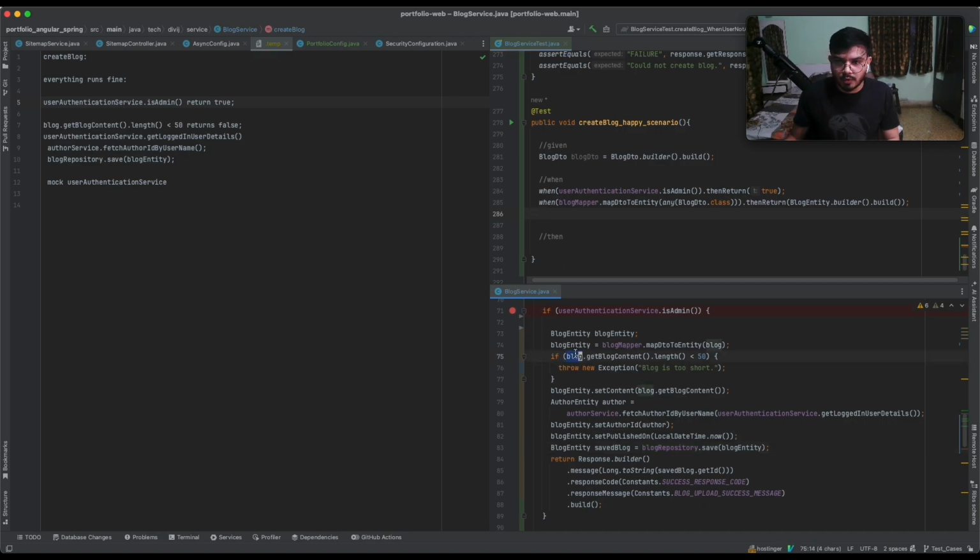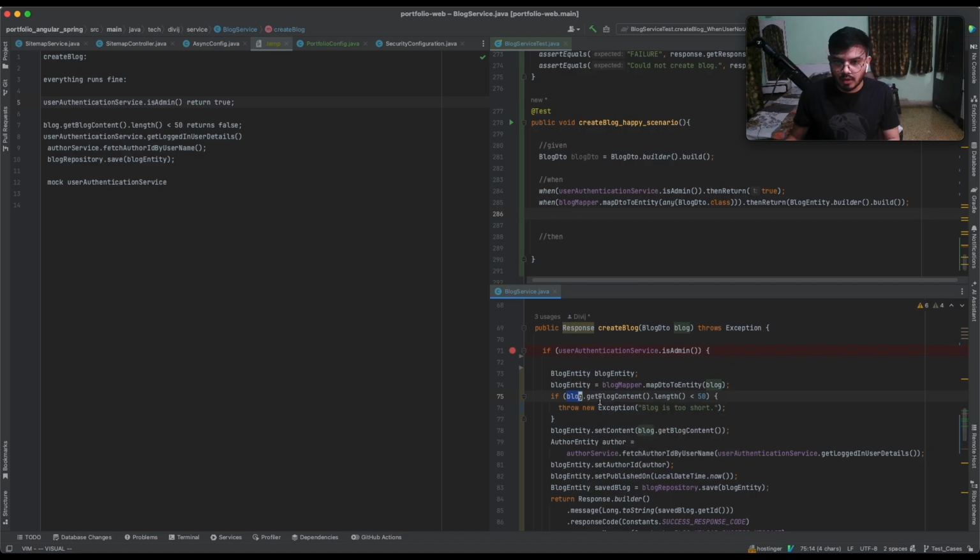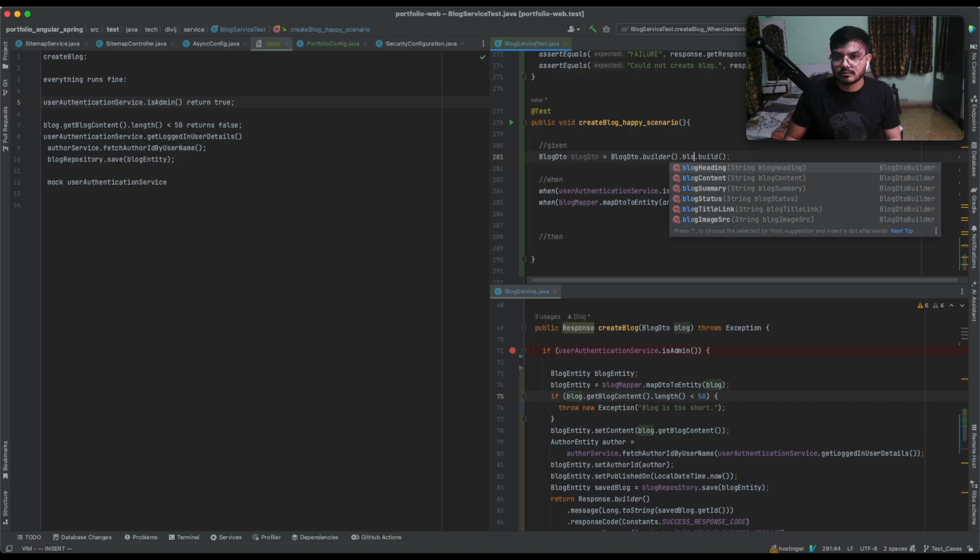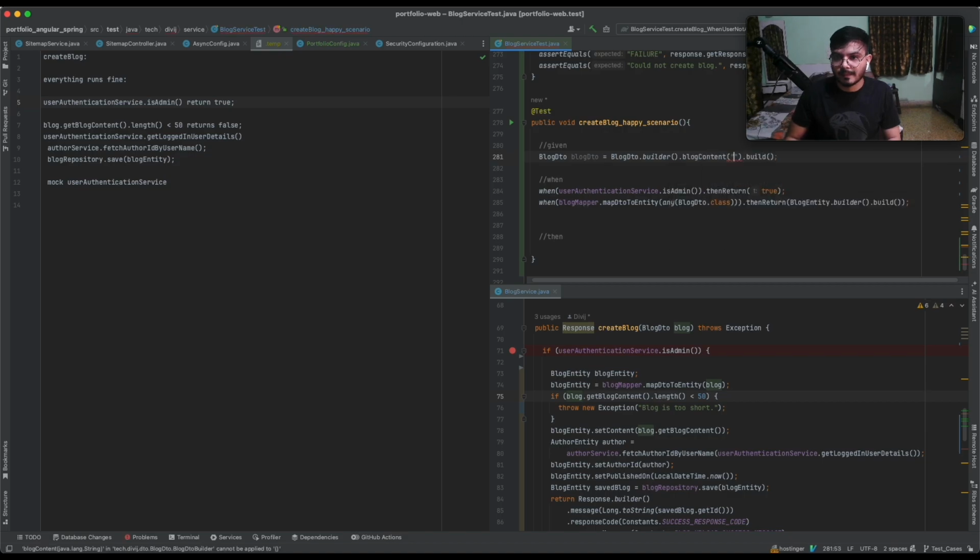Now we have blog content dot length is less than 50, right? So we need to make sure that the blog content has length greater than 50 here, so that it does not throw an exception. So where is blog content? It's here, right? So this has more than 50 words.